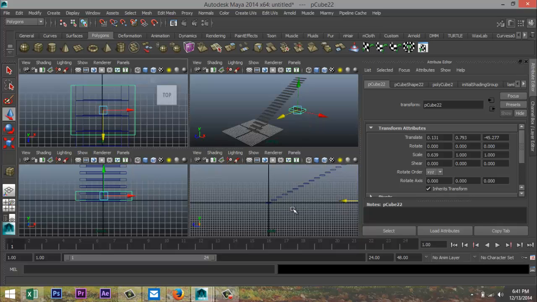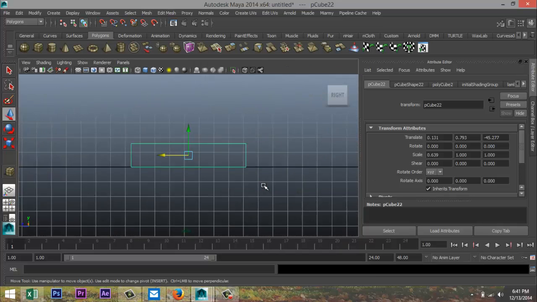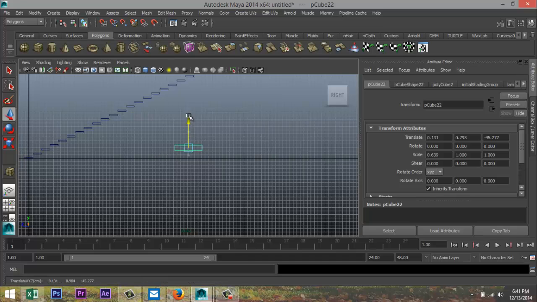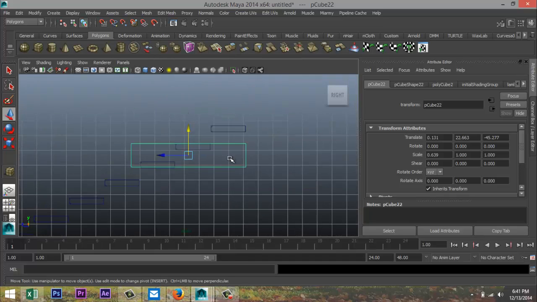Okay. So we're going to go to this view. We're going to bring that way up, hit F to zoom in. We're going to scale that in. And it doesn't have to be the exact measurement of the step there. We're going to hit W, we're going to move that over, pull that up, and then we're going to start to rotate that.